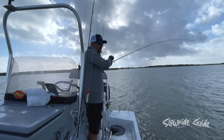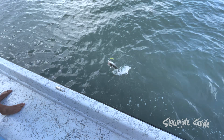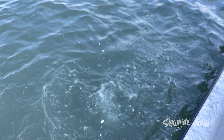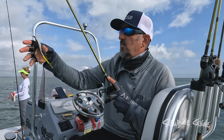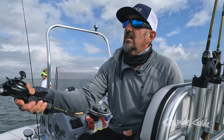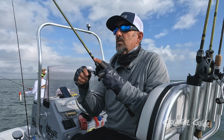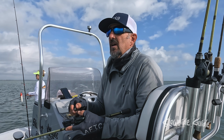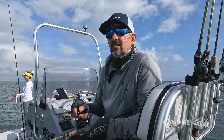The fish are down on the bottom. They're prowling the grass. They're pushing through the grass like little bulldozers. They nudge shrimp, crab, other fish out of the grass, and this little rat tail worm just duplicates a fleeing bait fish. It looks like what they're hunting for. It duplicates the action of those little creatures that are getting spooked out in front of them. And nothing swims up to a big predatory fish to commit suicide. Everything runs away from them. So if you make this little worm look like it is fleeing, it's gonna get a reaction.